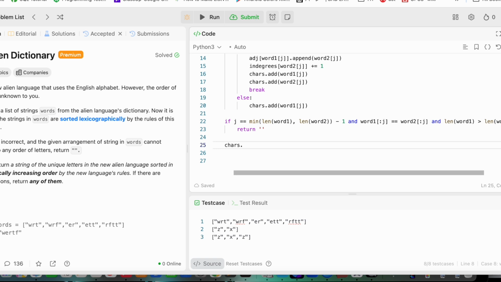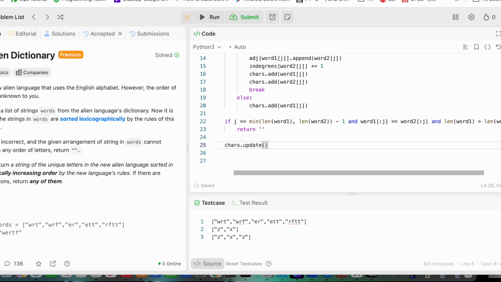Now I have to update the character set as well, because let's say apple and app, so we process till app, right? Let's say the valid scenario, app comes before apple. We considered till app, but the l and e need to be added to the character set.